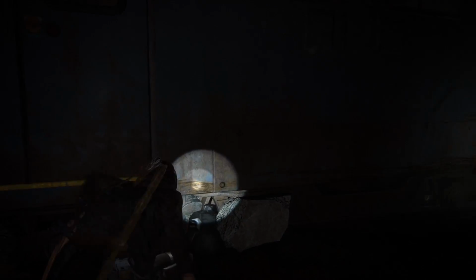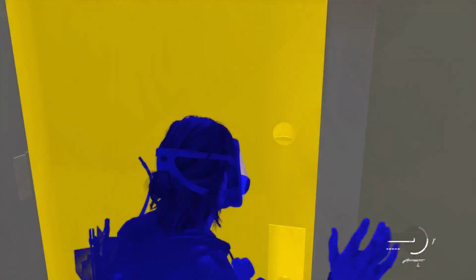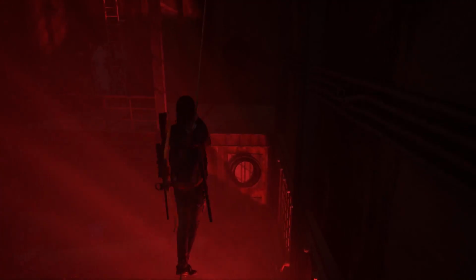Right after you find that trading card, there's going to be a ladder. Go up the ladder, turn right, and that's going to lead you into the workbench location. Once you're done with the workbench, go ahead and swing across the gap and go to the next area.